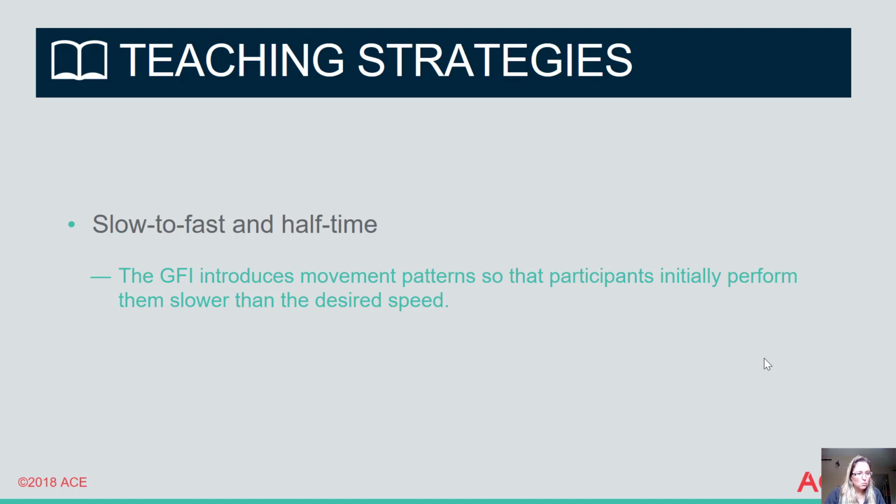The only disadvantage really of this is if you're doing this during the conditioning segment of your class, it does tend to slow the exercise heart rate. So if your goal is to keep the exercise heart rate high and elevated, probably try to limit the amount of slow to fast teaching strategies that you use during that particular workout.